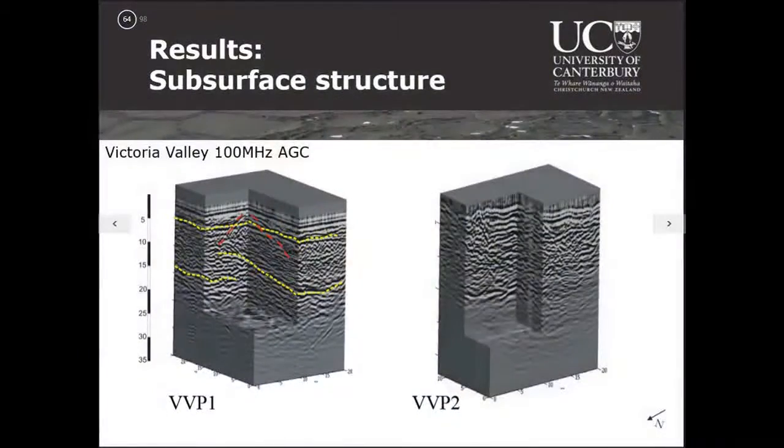And then we did the same. Here's the second one. And one thing I want to point out, so again, these cracks aren't quite vertical, but notice this. There's not much below it, whereas over here there is. But here, there's this very strong reflector. We think that's buried massive ice. Remnants of the last time Victoria Valley was glaciated. And I want to go back and do 3D imaging of that little bit and core it and find out how old it is.